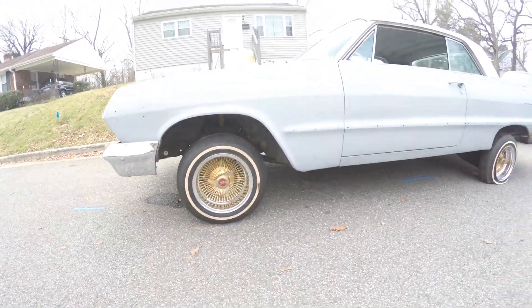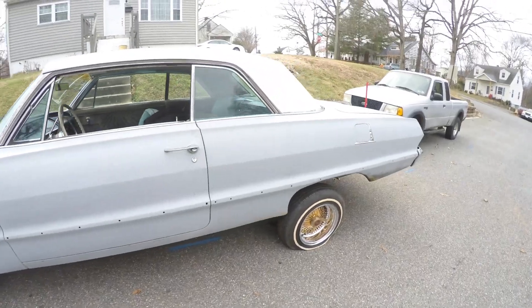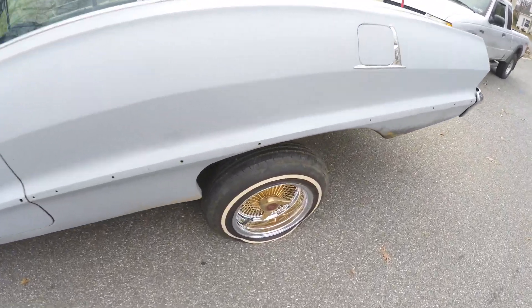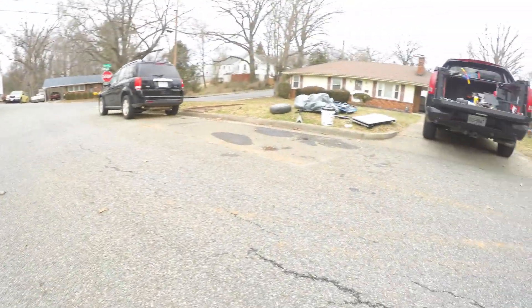I like both, honestly, in terms of looks. I've got to put one of the chrome ones back on because this tire, as you can see, is flat. I already have some more tires on the way — unfortunately they have not arrived yet. But I already sold the wheels and tires, the chrome ones, so I've got to get them out today and off the car completely. I still have to jack the car back up and put one of them on there just to literally move it to that space right there.